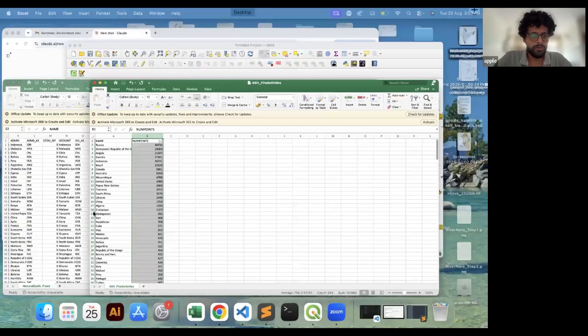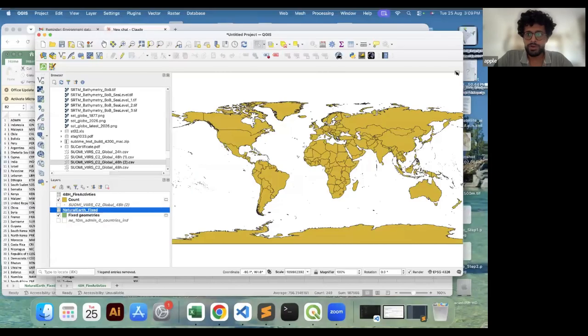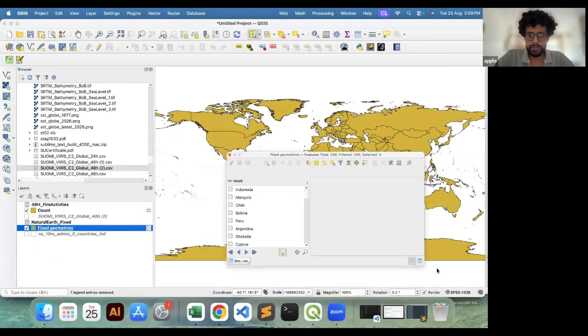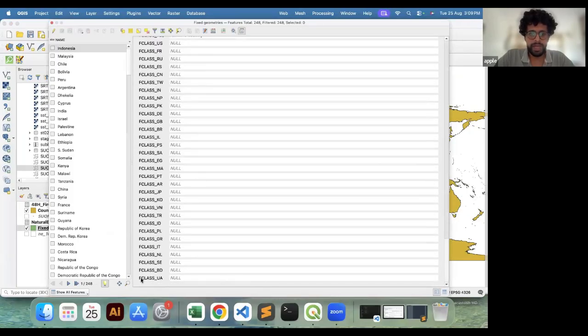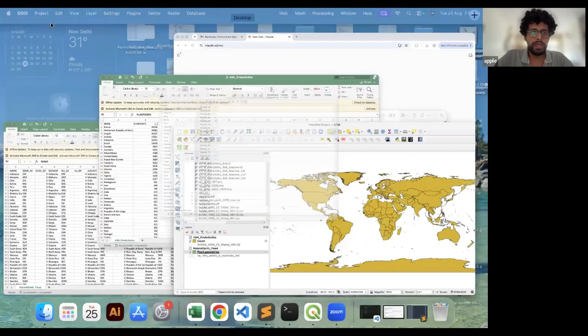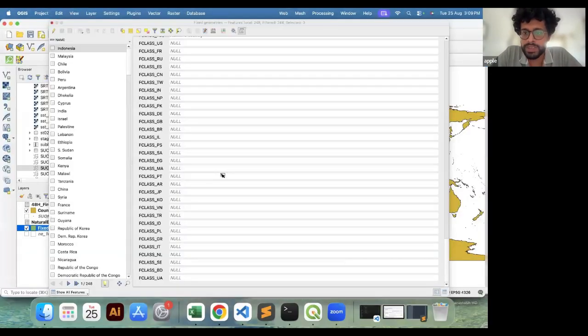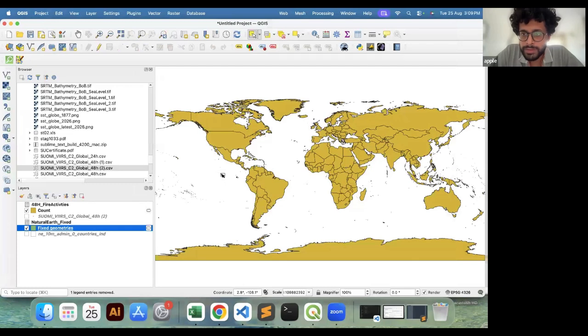So right now, if I open the fixed geometries attribute table and scroll down all the way, it doesn't have the num points column. You see, it doesn't have the num points column. Before we go ahead, any questions regarding the concept that I just told you guys? I'll tell you why we are going to do it, but before that, I just want to be clear if people understood what we are trying to do here.